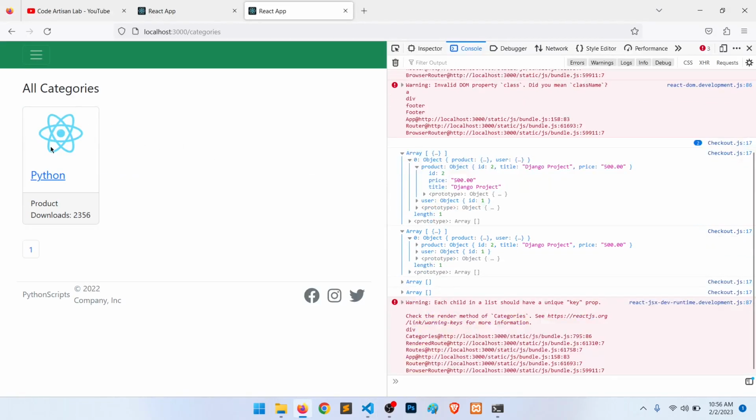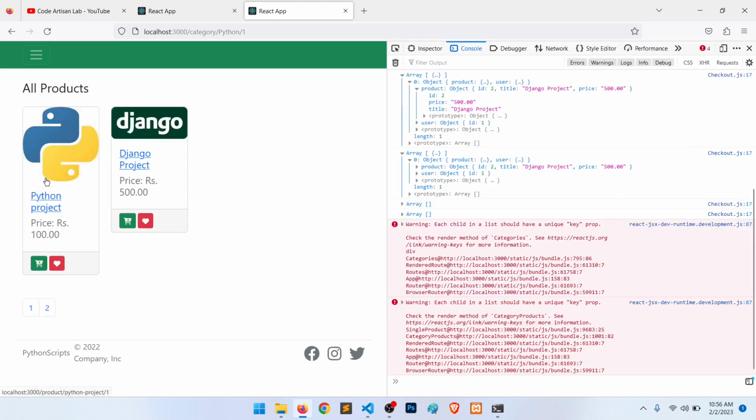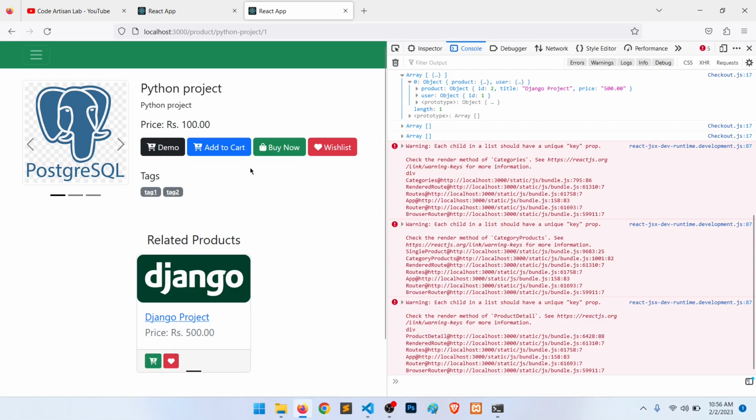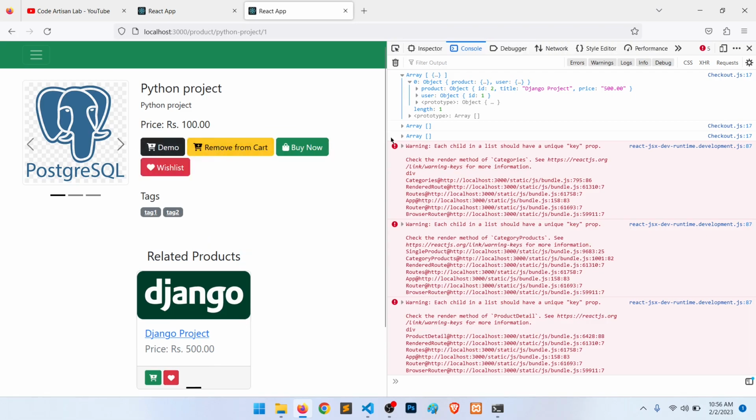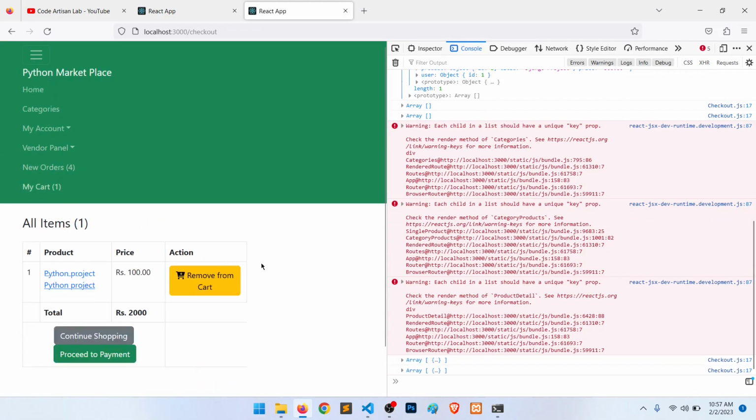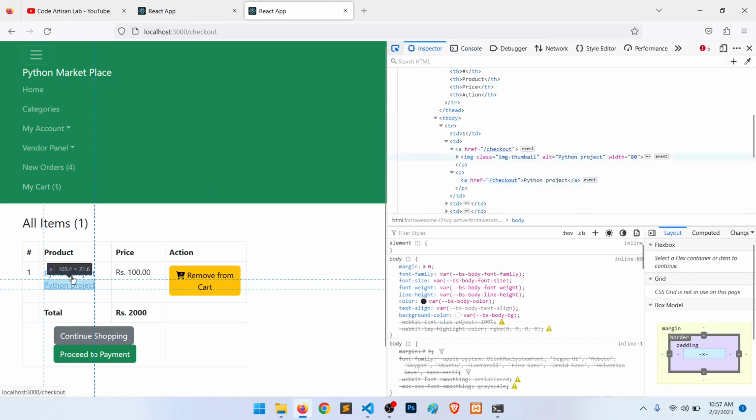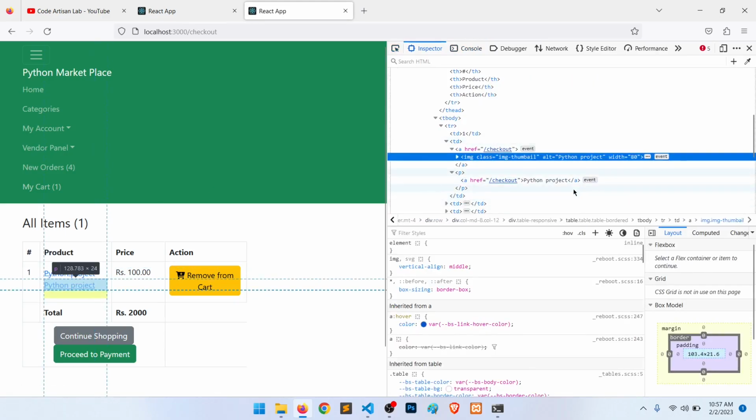Home, Python, add to cart, my cart. Why this is not showing the image?